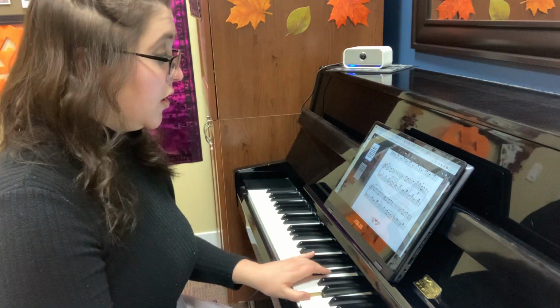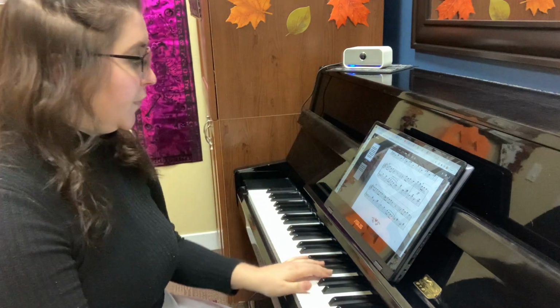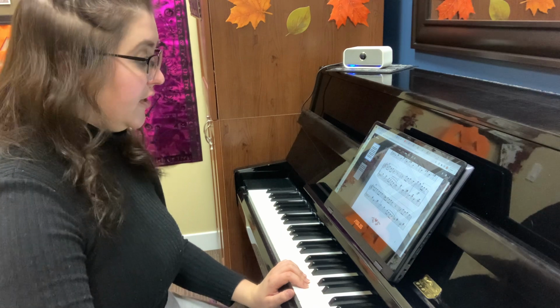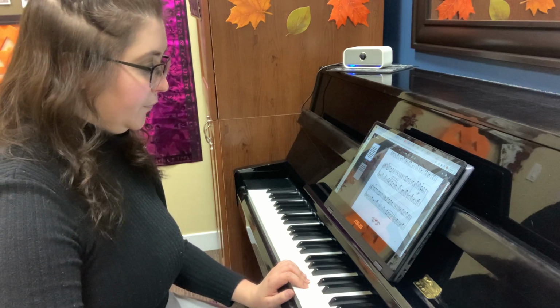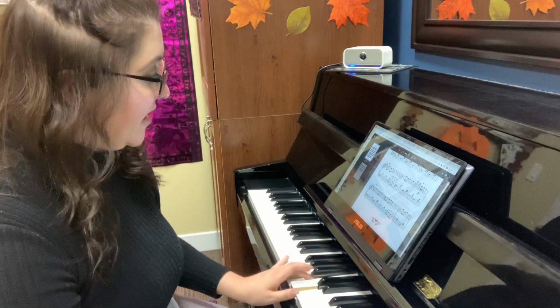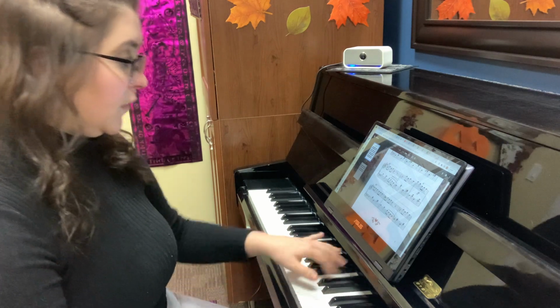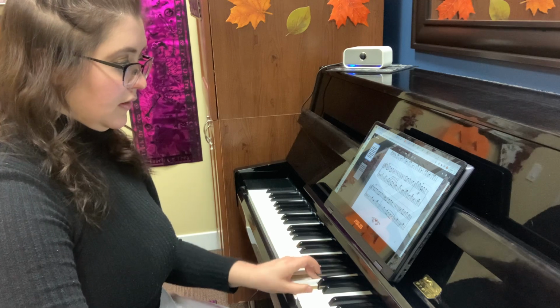Okay, now let's go on. We only have 2 more measures, and then you're going to know the rest of it from here. At the beginning of the last line of page 1, in your right hand you have F sharp, E. And in your left hand you have F sharp, B and D, F sharp, C sharp and E. So the first half, we have F sharp in the right hand, F sharp, D and B.